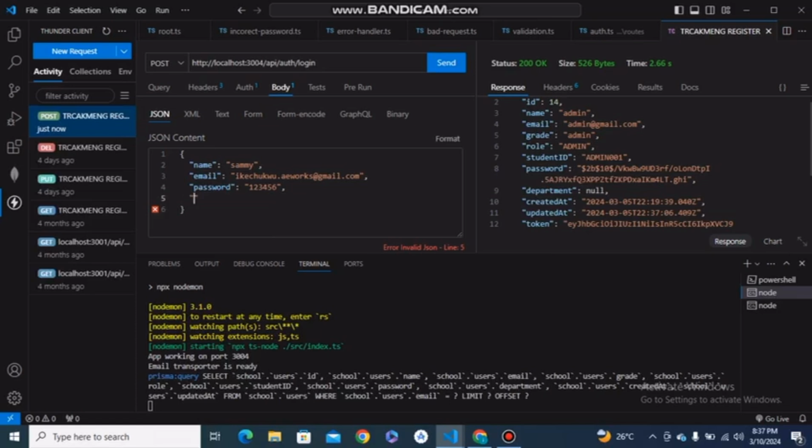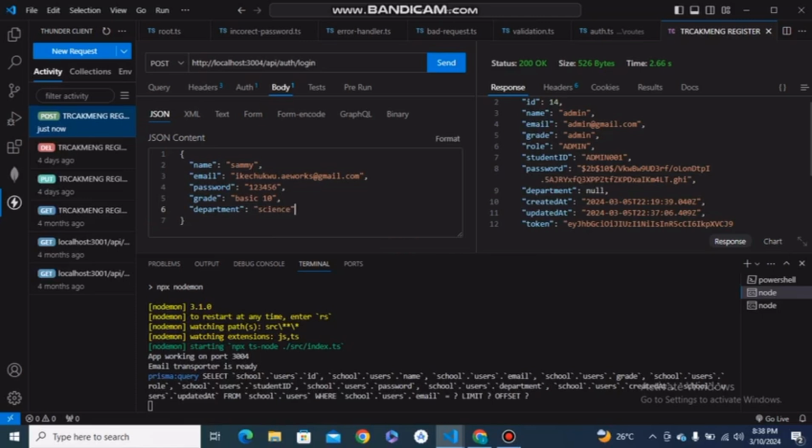Then grade. Let's assume I'm in basic 10, SS1, I guess. So what else? Then my department, of course, I'm going to assume science class.